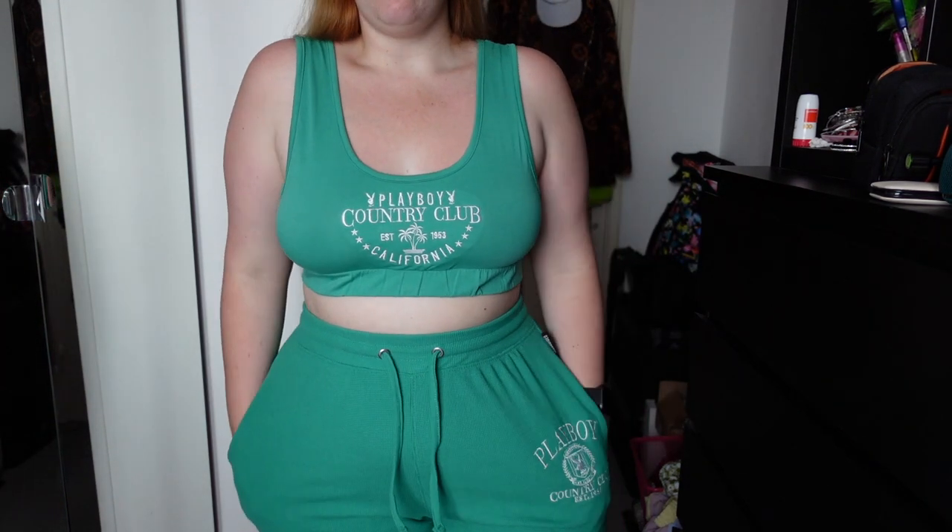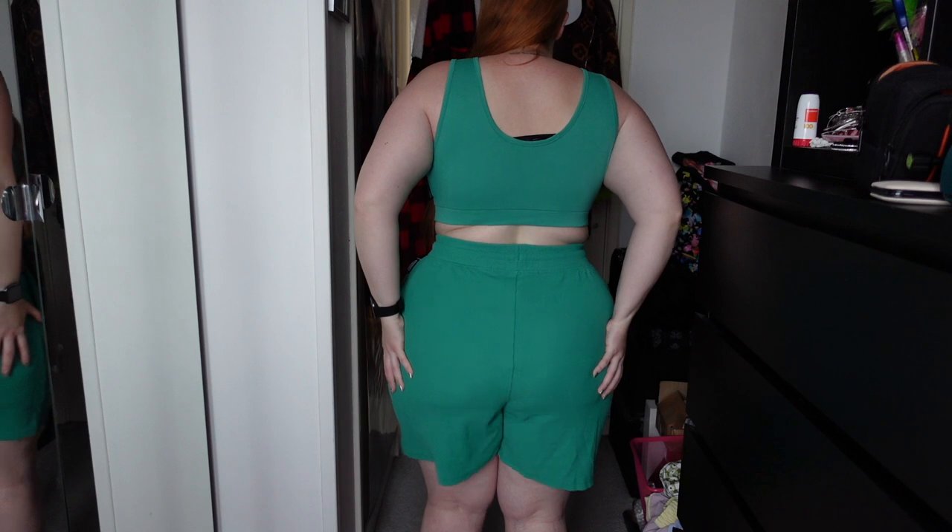I absolutely love this outfit. I'll probably just wear it out and about, even shopping, because it's a nice casual outfit. The back is pretty much plain, still a really good length. They are flattering — you might still see your lumps and bumps and cellulite, but I really don't care. I also picked up a top in the waffle material that matches the bottoms a bit better than the bralette does, so I'm going to put that on now.